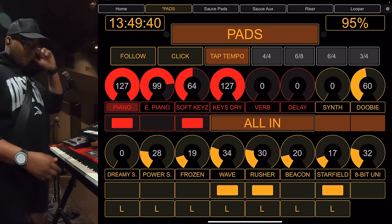But I use this for the vocoder. So let me show you what I'm talking about here. So I have, let's just choose a pad sound. Let's turn this up real quick. Let's do pad one. All right, so we got pad one going on. We got the piano. And then we'll choose just a lead sound, right? Turn it up.